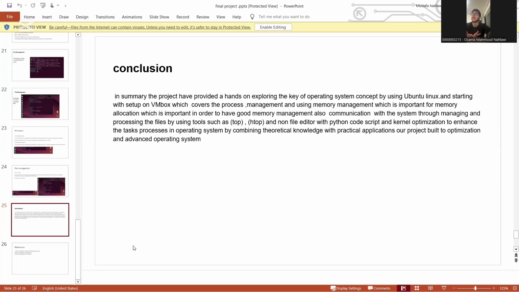Also, communication with the system through managing and processing files by using tools such as top, htop, and a file editor, with Python code scripts and kernel optimization to enhance the tasks and processes in the operating system by combining theoretical knowledge with practical application. Our project builds an optimized and advanced operating system.